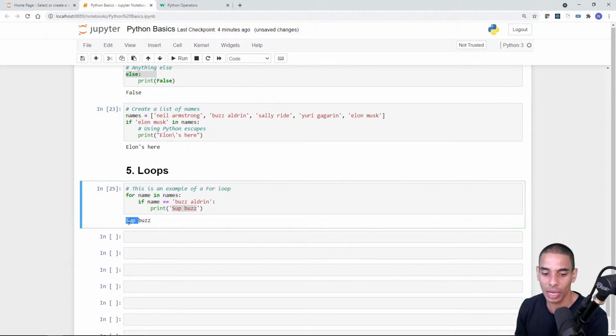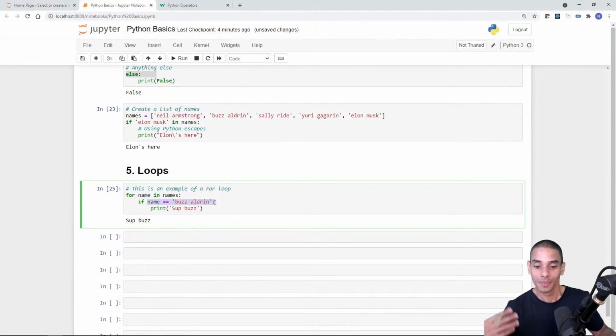But right now it just looks like we've only done something once, right? This is because our if statement doesn't do anything unless this condition is met. So you can start to see how this all fits together. We can loop through and do something multiple times, and then apply conditions to trigger something when a particular condition is met as we're looping through.